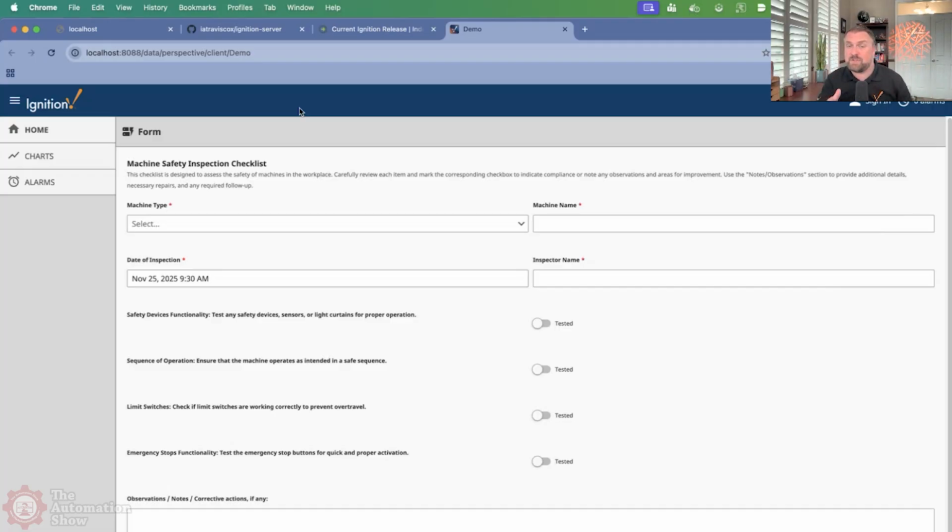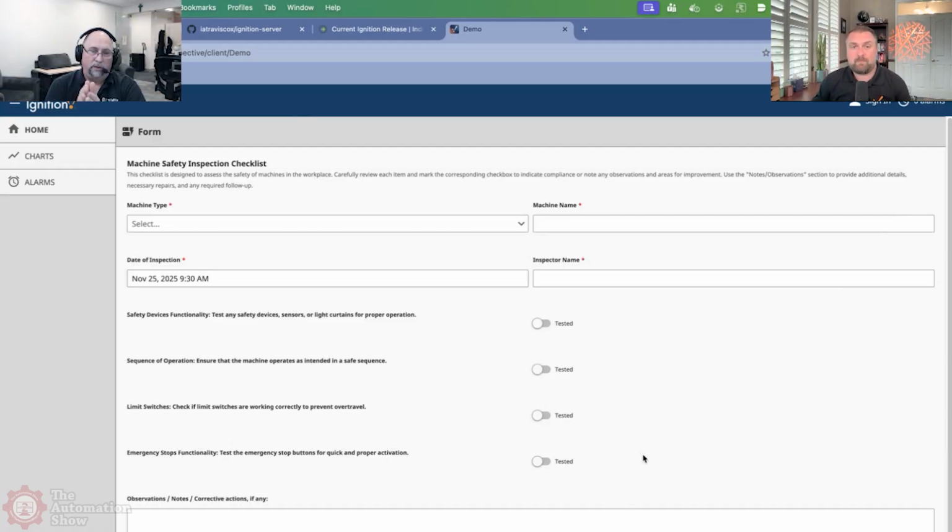And we're going to be adding here just shortly a signature field and the ability to take pictures from your phone and put that in the form. Now, on the phone, were you using a web browser, or is it the Ignition app? I was using the Perspective native app on iOS and Android that's available in the stores. It's free. And when you submit, it's stored in that queue in that app.